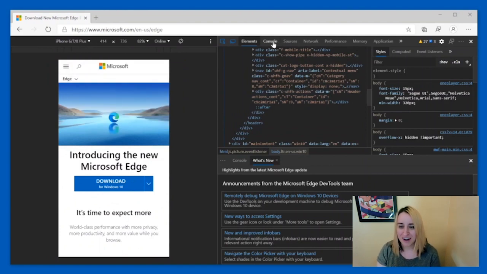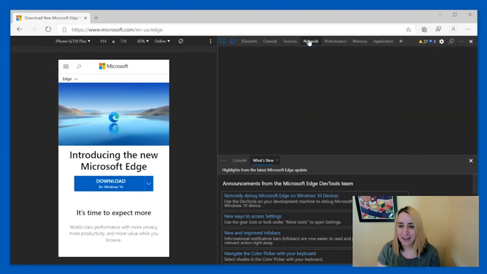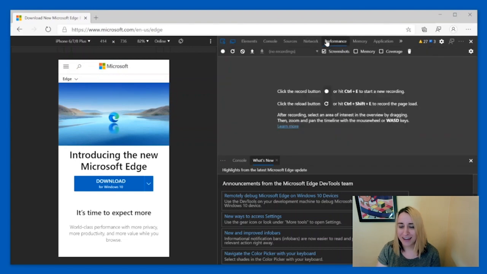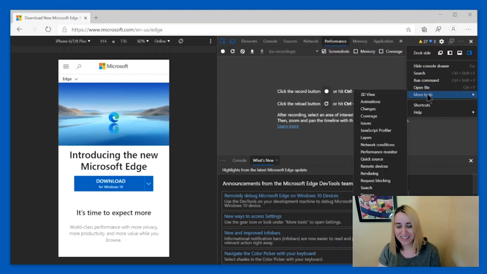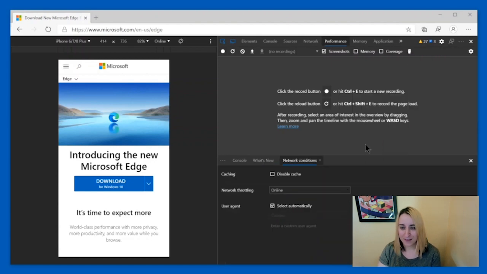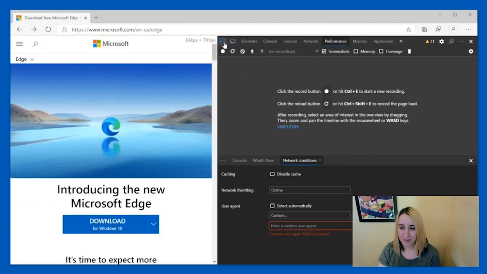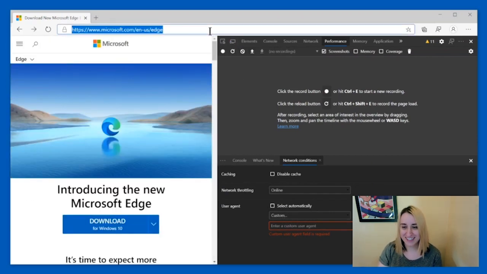And as we move along the right here, you can see a number of tabs, performance, memory, all of this good stuff. But there are actually even more tools that you can pop open by going to this menu at the top right, then selecting more tools and perusing the options here. For example, here's network conditions where I can set a custom user agent string, which is super handy for debugging. So there's a lot to dig into here.